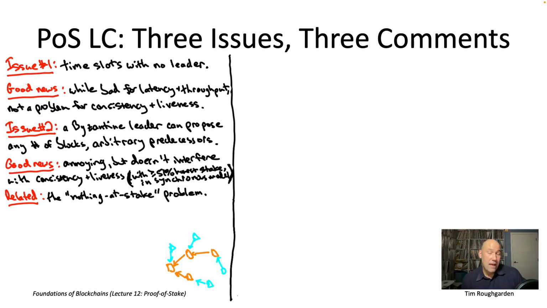I should say this hasn't really been observed in practice. For the proof-of-stake longest chain protocols that are out there, the nodes running those protocols don't seem to be doing this. That, of course, does not mean that they're not going to start deviating at some point in the future. If this did become a problem in practice, you could imagine various ways a protocol could respond. Maybe the most obvious would be to add slashing.